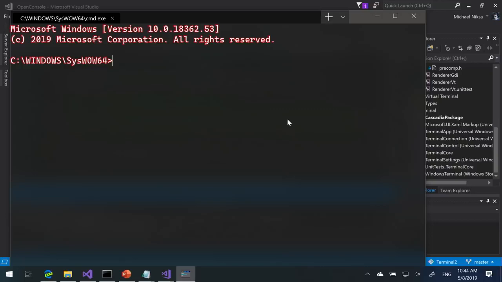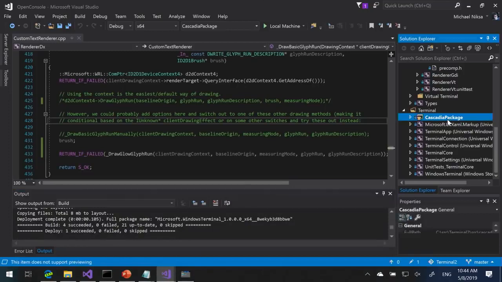But this is on the terminal. I said it was a shared component. As a part of running this, we can launch either the Cascadia package, Cascadia. Project Cascadia was our code name before we had to come up with a better name. So there's still lingering references that we will stomp out. It's Project Cascadia, it's Windows Terminal. We're getting rid of them. Congrats, we've shared our code name with you.